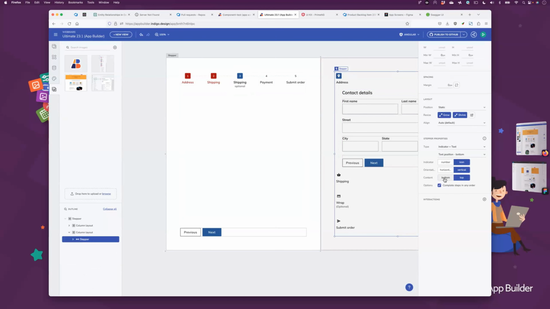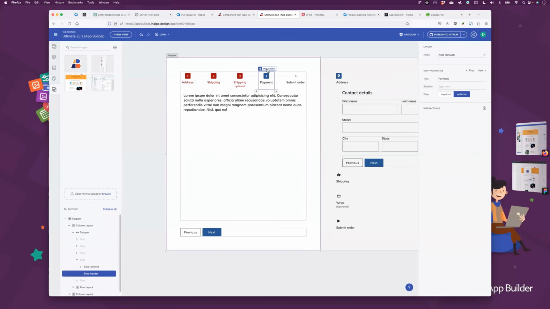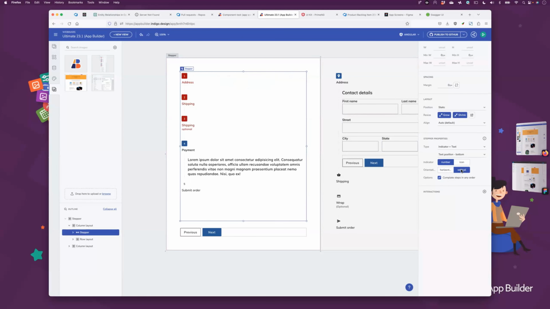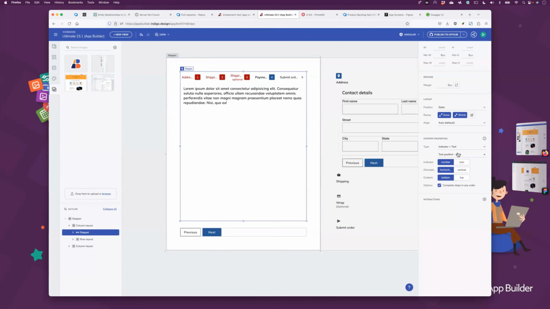And then I can, of course, make some changes to it. So do I want to show the content on top or bottom? In this case, let me just go into this address area here. I have this form added in here. And if I select the stepper as a component as a whole, you can see that I can change its mode to an icon mode or a number mode. I can change the orientation, which I mentioned. And then I can change the text position. Do I want it on the start, or if I want it on the end? All of this depends on your requirements, but that's what the stepper component includes.